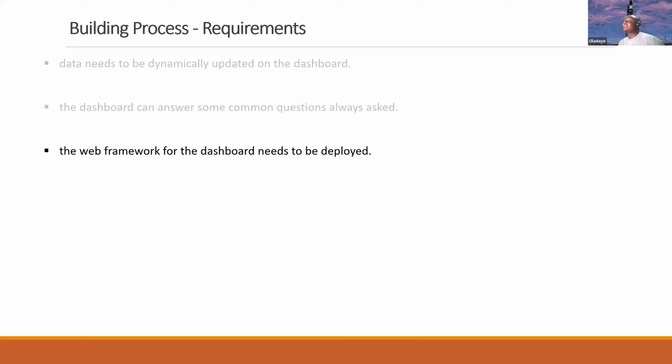And then the web framework for the dashboard needs to be deployed. The reason for this is, even if you build your dashboard and you can't deploy it, that means it's only local to your own system. You can't share it with others. Deployed, everybody can just have the web address, go to it and look at what is happening. So those were the 3 requirements I defined for building the dashboard.